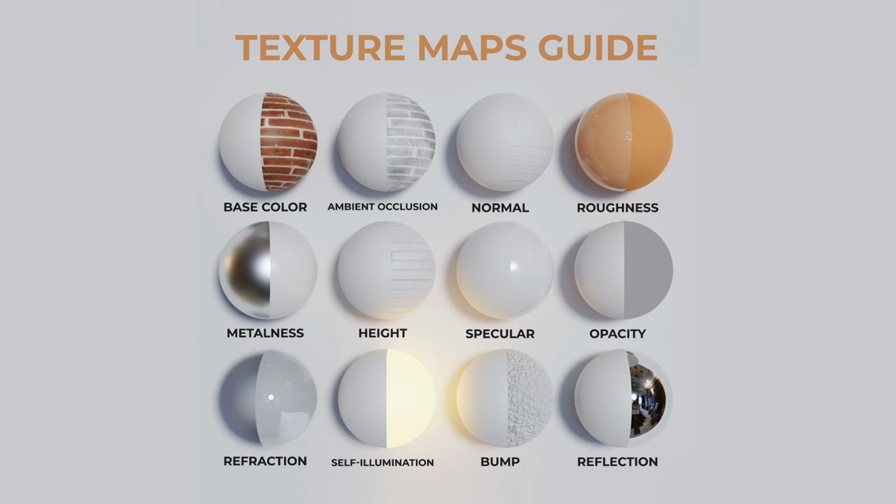These textures are all common inputs for today's shaders. For example, we have base color, sometimes called diffuse, sometimes called albedo, but effectively they all do the same thing. Base color is the local color of your 3D object before light influence. So as you can see here, the base color is giving us a brick texture for this ball.